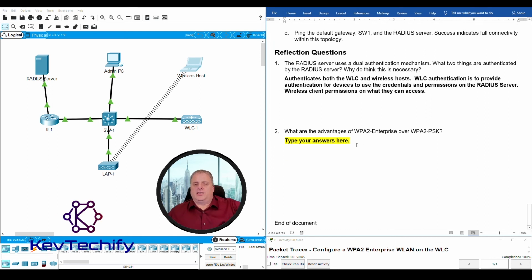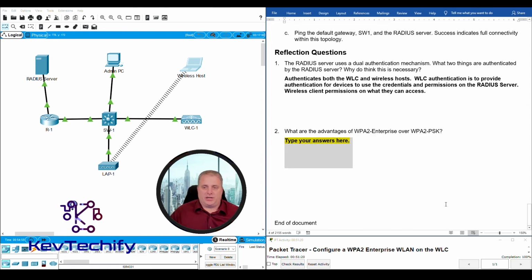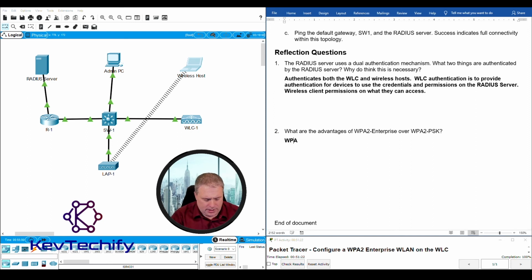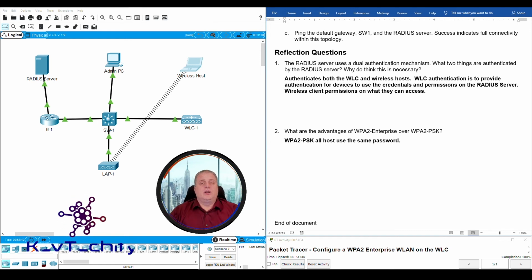What are the advantages of WPA2 Enterprise over WPA2 pre-shared keys? There's some issues with the WPA2 pre-shared keys. So with the WPA2 pre-shared keys, all hosts use the same password. That's a security concern.